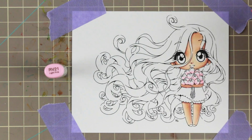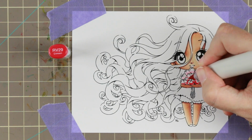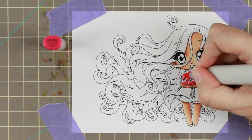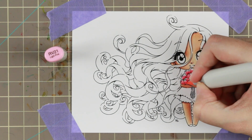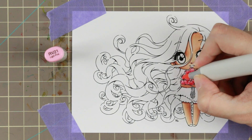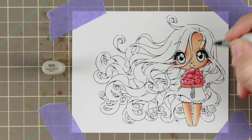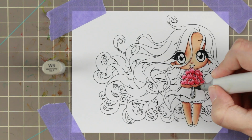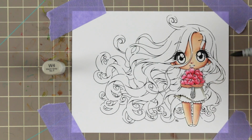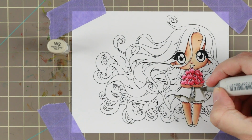Now we're going to go to the flowers. I have done a very similar thing with them, where I just do the darker parts in the middle of the flowers. This also gives a little bit more life, like it's a little bit more dimensional, the very pink flowers, which is my bright color in this design. I did have another color scheme in mind when I started with this character, but when I came somewhere here I decided that I needed to change that.